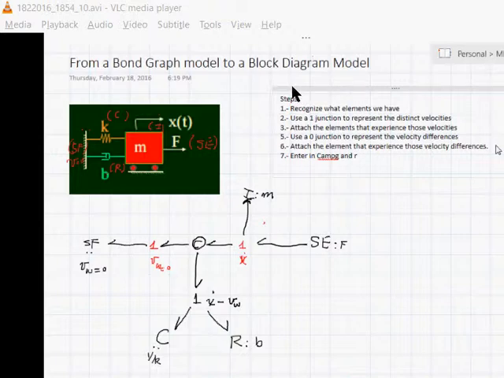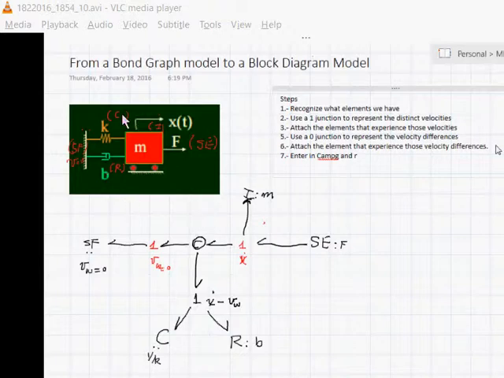It says to recognize what elements you have. Two, we use a one junction for each distinct velocity, including in this case the velocity of the wall. So that's this one, and then there's the other one for the mass.